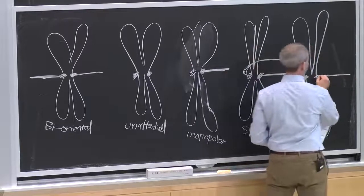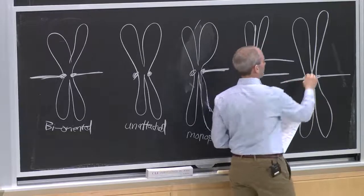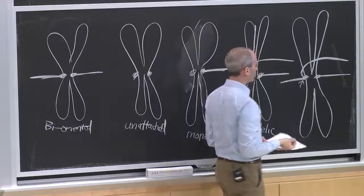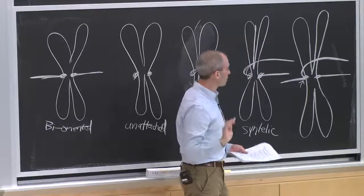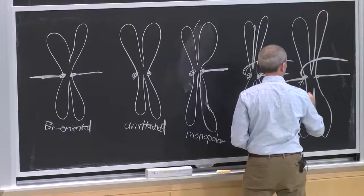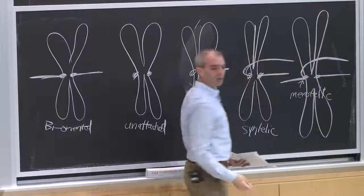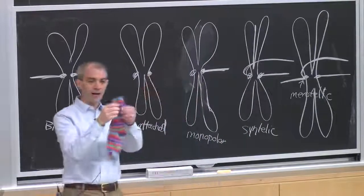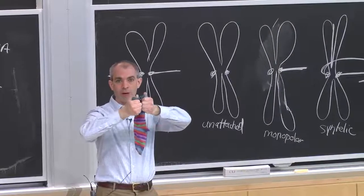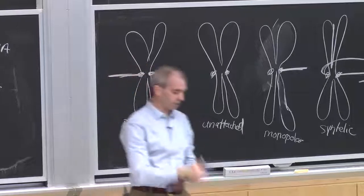And then I'm going to make yet another state. So anything that can go wrong will. I'm going to build a bi-oriented situation. Oh, I did it right, but oh, accidentally I made another one over here. And so this one kinetochore, this one chromatid, is actually attached to both spindle poles simultaneously. And this is a state that we're going to refer to as merotelic. And again, these names don't matter as much as the concepts that they underlie. Here we've got that chromatid. I've attached to it, but from 2 different directions. Just imagine I'm going to rip this chromosome apart. It's going to be a really nasty thing to do. Maybe it's going to hold in the middle of the cell instead of segregating. This is definitely not what we want to achieve.